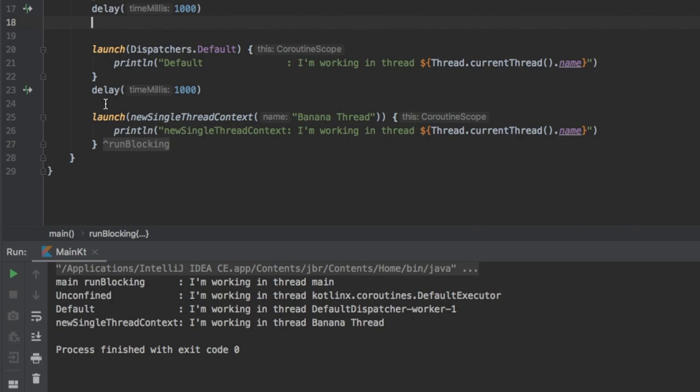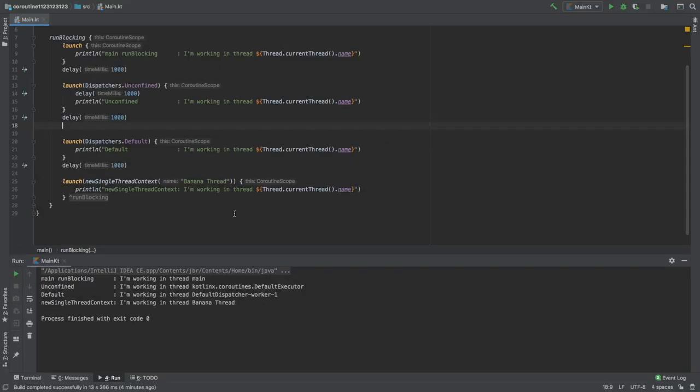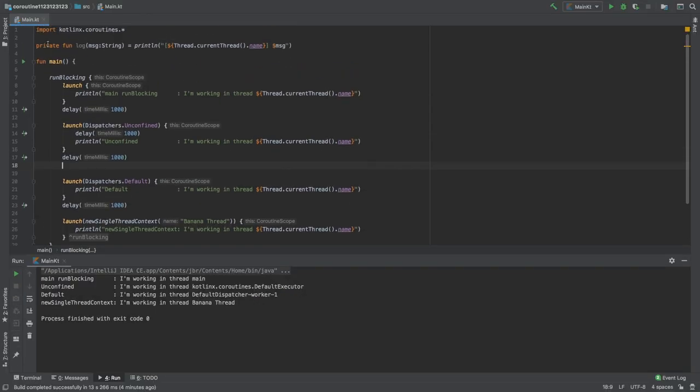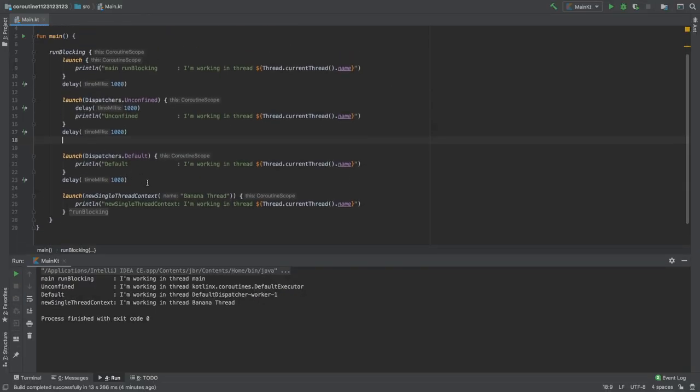And finally, we have the last one, which is newSingleThreadContext. This actually helps you create your own dedicated thread. But there's a catch to this, of course, because you need to make sure to release it and handle it correctly when it is no longer needed, because creating your own thread is a very expensive resource. So you definitely need to be careful and make sure everything gets handled correctly. Those were the basic types that you could find in Kotlin coroutines in IntelliJ.